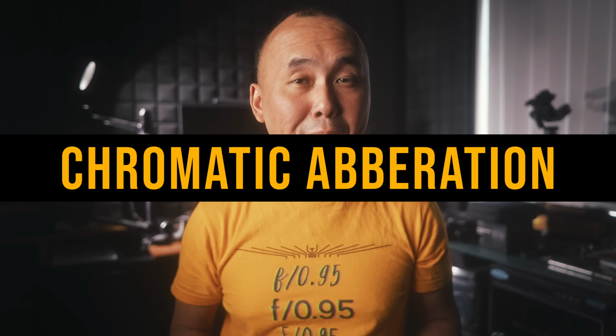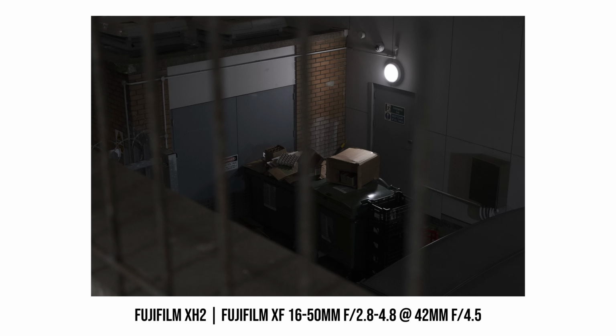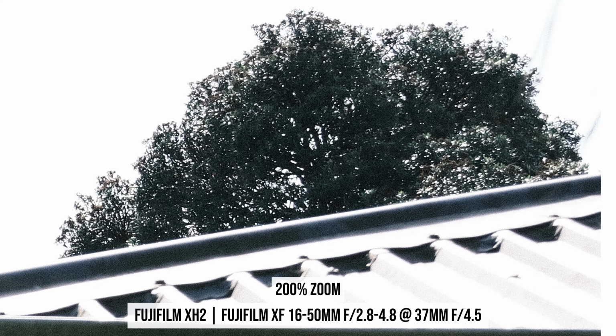In terms of chromatic aberration, the 16-50mm lens is quite well controlled in this area. I see a minimal amount of color fringing around the high contrast areas.